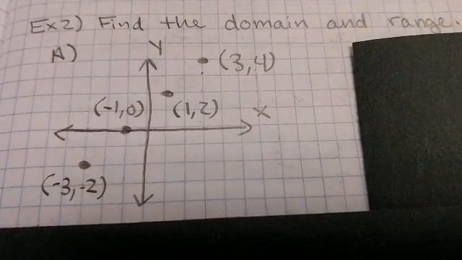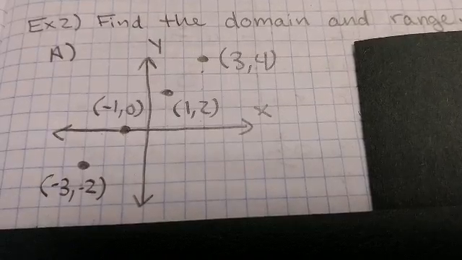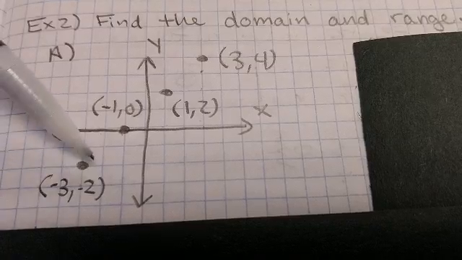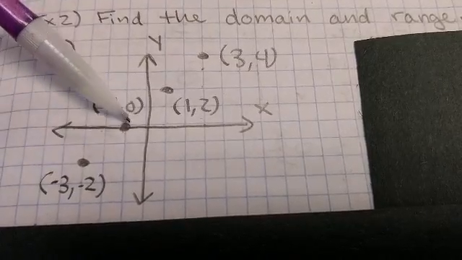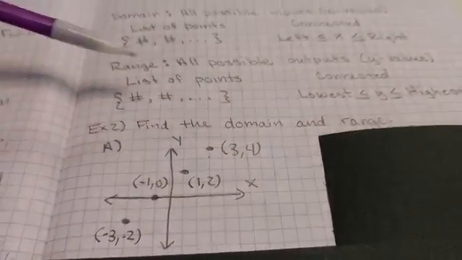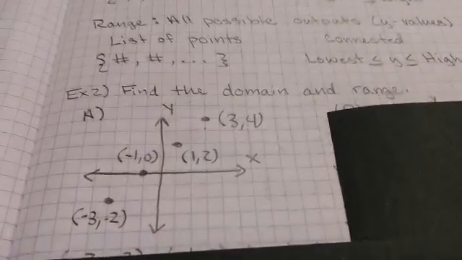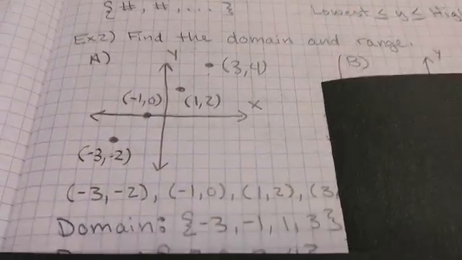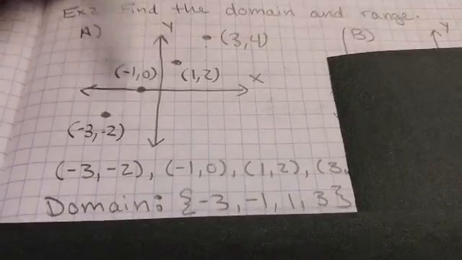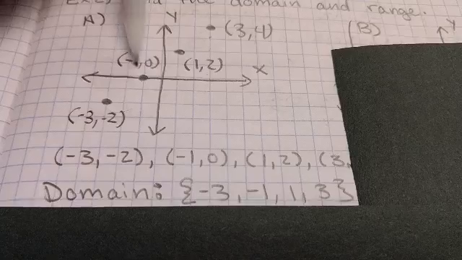Now that I know where my dots are located, their coordinates, I can start building my domain and my range. The first thing that I notice is that they are just a whole bunch of dots, which means I'm going to be working with a list of points. So first I'm going to do my domain. My domain is all of my x values. So I'm looking at each of my dots here, and I am looking at my x value.